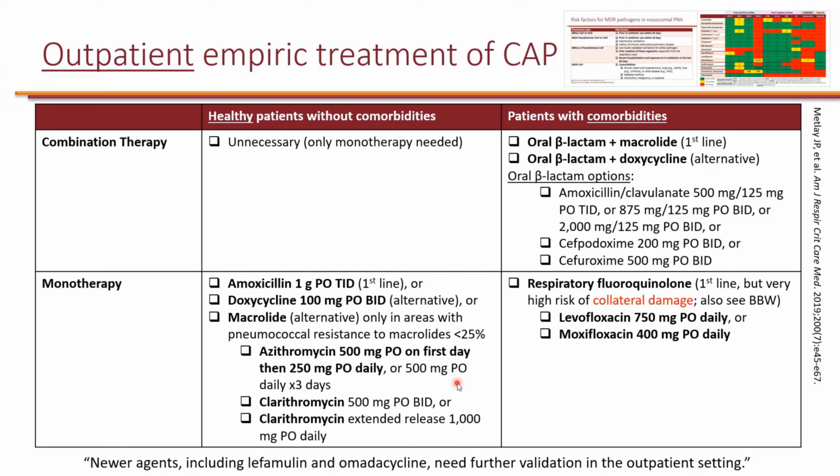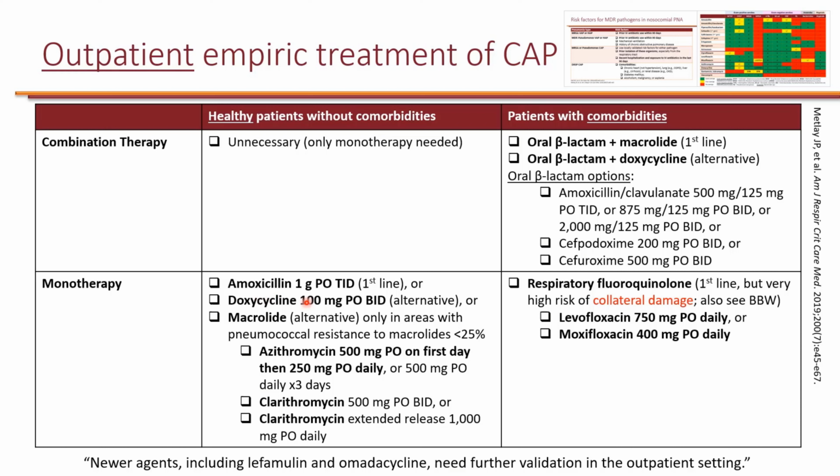Now, for healthy patients without those comorbidities, combination therapy is unnecessary, so we can give them monotherapy with a single oral antibiotic. And the drug of choice for single agent outpatient therapy for CAP is amoxicillin 1 gram PO TID. And remember, this is outpatient, so for these patients we are unlikely to have a sputum culture. Because we're not going to have susceptibility results, we give a high dose of amoxicillin in order to overcome resistance in strep pneumo in case it happens to have a high MIC.